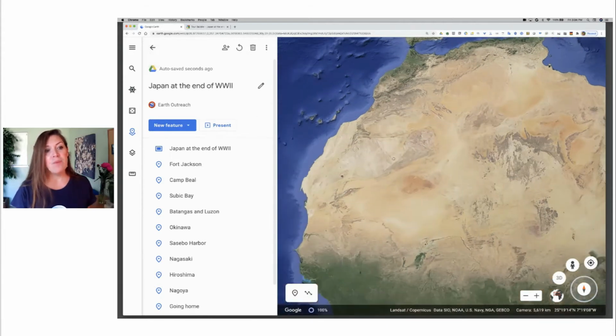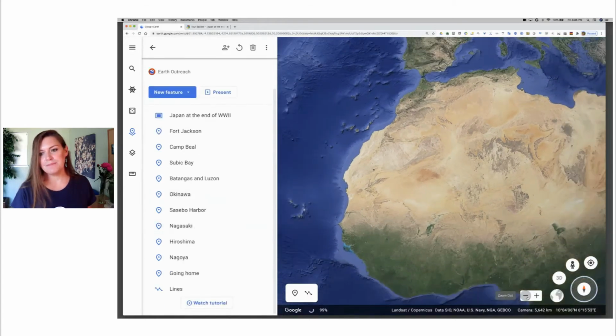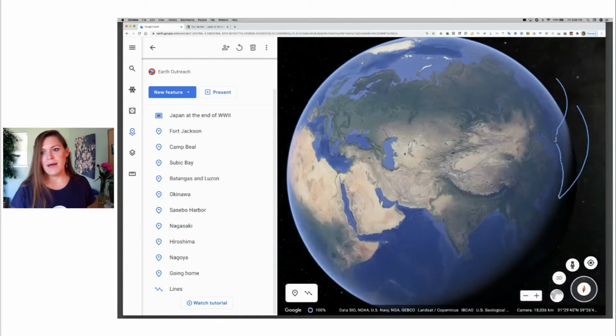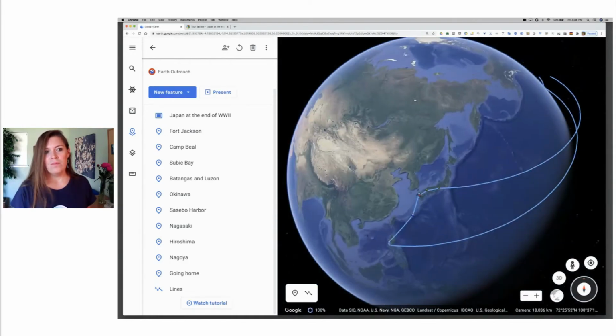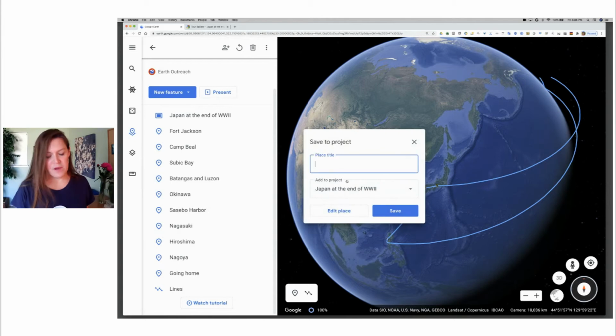When you're adding points, so if I were to, let me zoom out a little bit. Let's go back. If I wanted to add a new feature, just going to throw something there. Feature. Save.